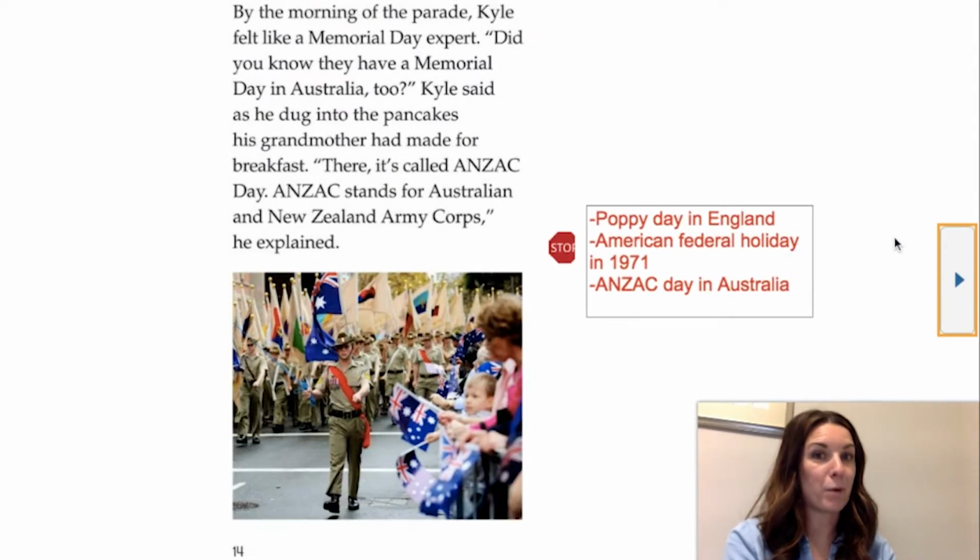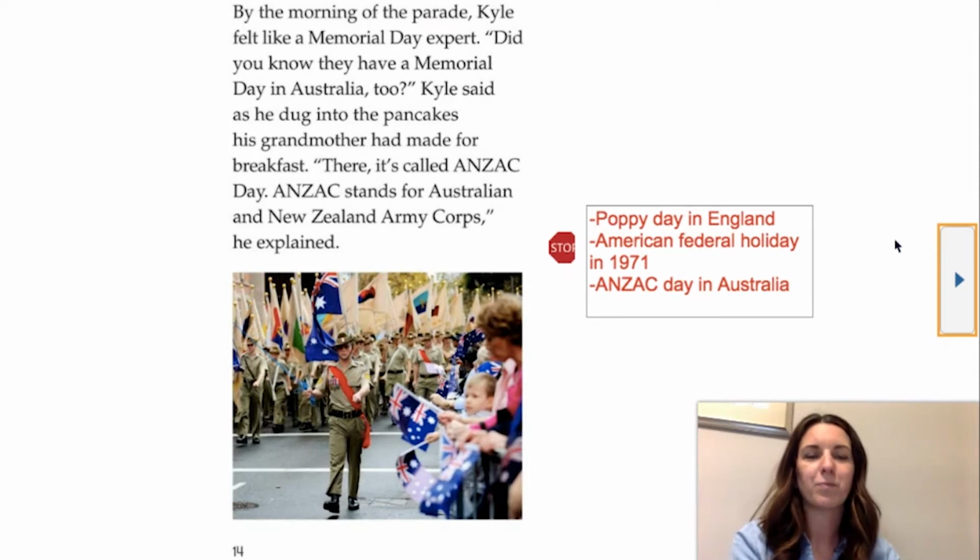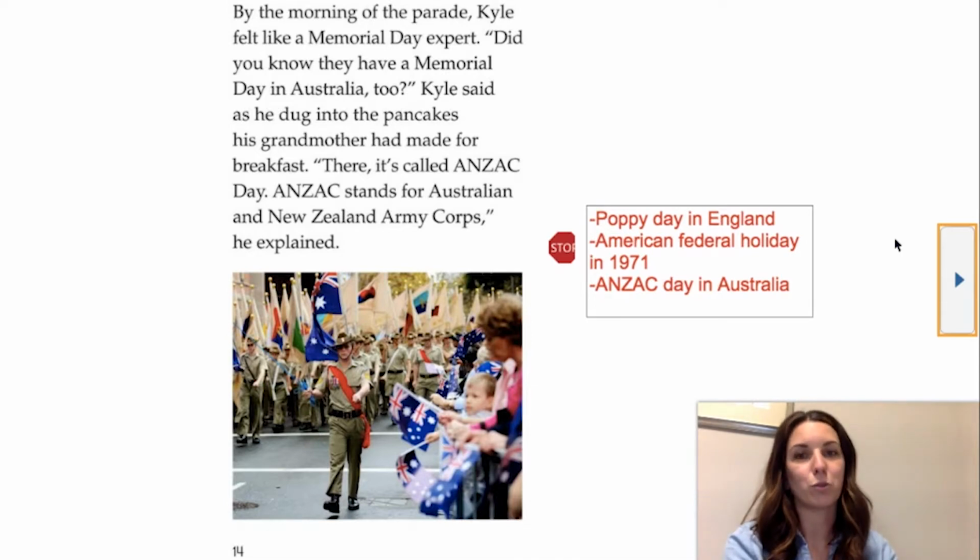By the morning of the parade, Kyle felt like a Memorial Day expert. Did you know they have a Memorial Day in Australia too? Kyle said as he dug into the pancakes his grandmother had made for breakfast. There, it's called Anzac Day. Anzac stands for Australian and New Zealand Army Corps, he explained.